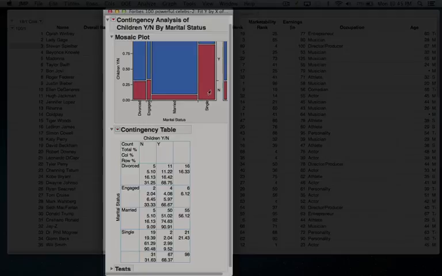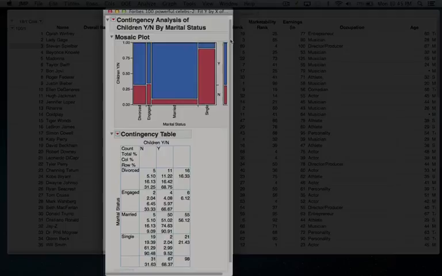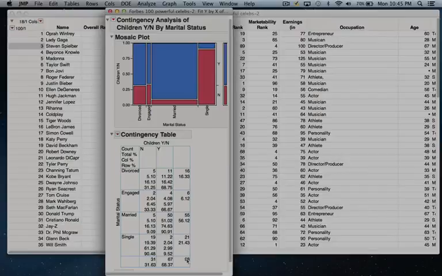All right, so now let's look at the total percent, the column percent, and the row percent. Let's look at the total percent. We get that by dividing this number right here, 5, the total number in this group, the no and the divorced, by the total number 98 down here. So that gives us around 5.1% of celebrities were divorced and had no children. We do it again for the yes and divorced by dividing 11 by 98, and we get 11.2% were divorced and had children, so right here.